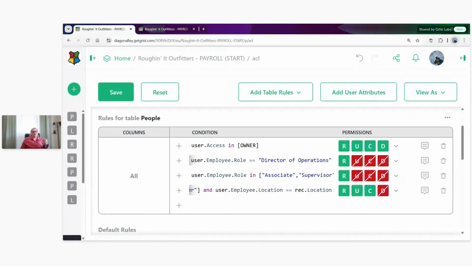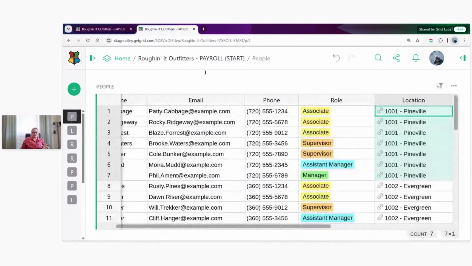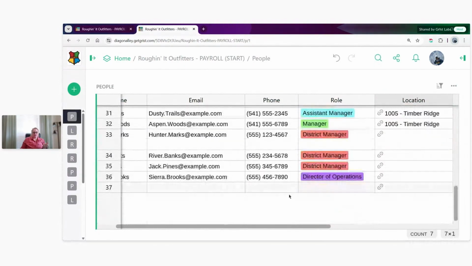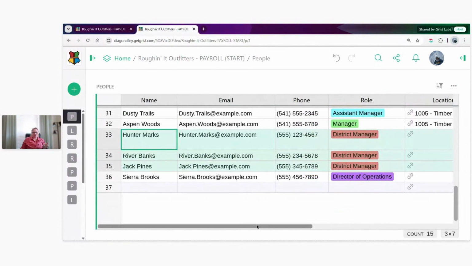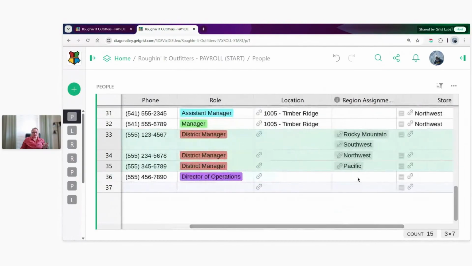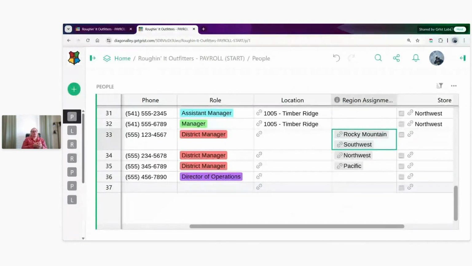Now, finally, we do have district managers, and they should be able to see employees within their region. This bit does get complicated because one of our district managers is assigned to multiple regions. So here we go. Scrolling down, we've got our 3 district managers, and they have this little column here, region assignment, that assigns them to regions. Stores are located within the regions, and so we want them to have access to any stores within that region.